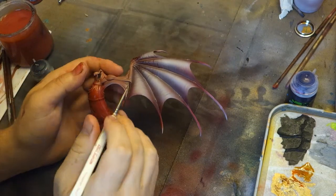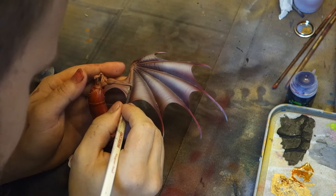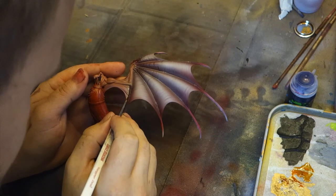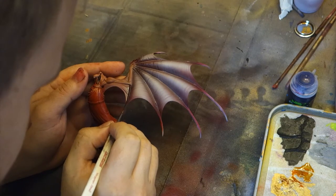Now, to directly contradict myself, I'm going to use a brush and paint this in on the spines before I use the airbrush, because if I try to use the same technique from before, where I just spray at the center and let the overspray do the work, it's going to take a lot of paint.